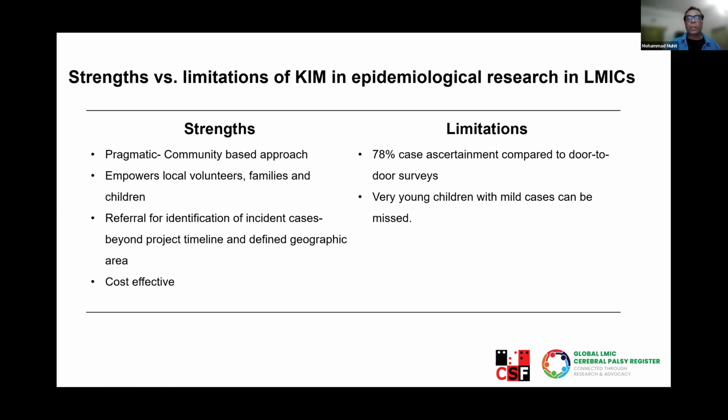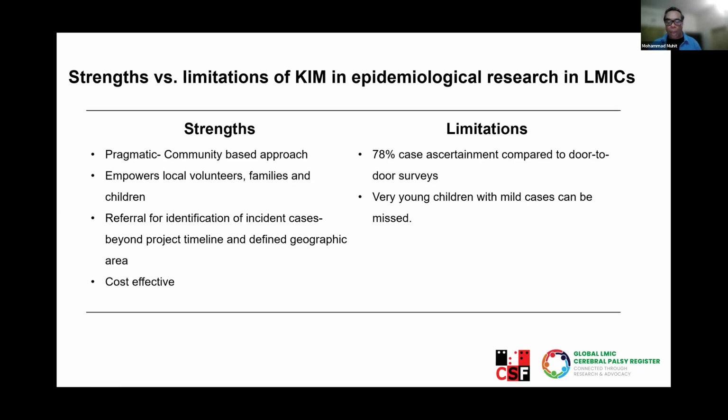Referral for identification of incident cases beyond the project timeline can be continued if it is done properly in partnership with local service providers. And also the cost effectiveness, it is way more cost effective and cheaper than conducting a full-blown survey in the community, as a door-to-door survey or any large survey methodology could be followed. That would be very expensive.